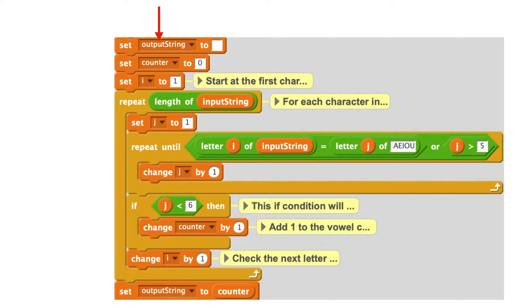So we start with this set output string to blank. The output string is going to be used for our result, our answer to the question how many vowels in a string. Now the counter here, that we're initializing to zero. The counter is the place where I'm going to store how many vowels I'm actually finding, and eventually that gets stored in our output string.